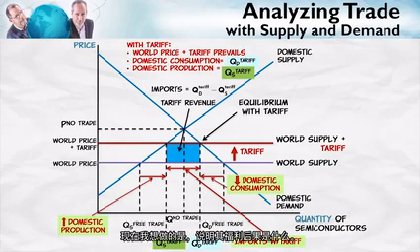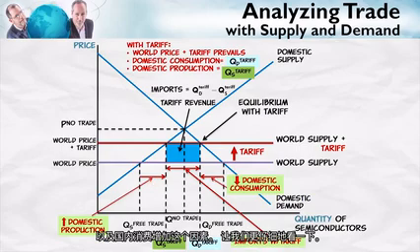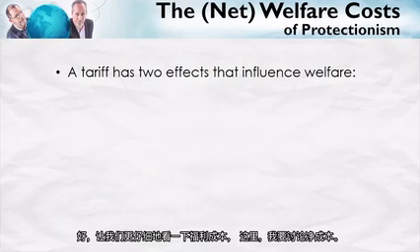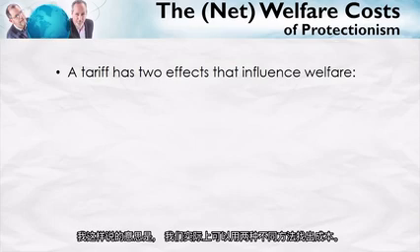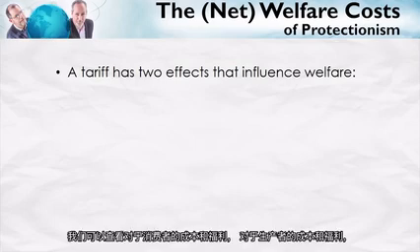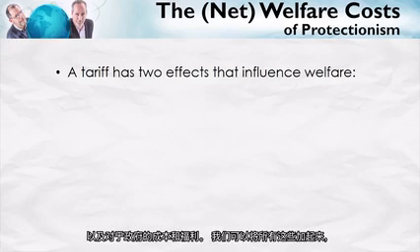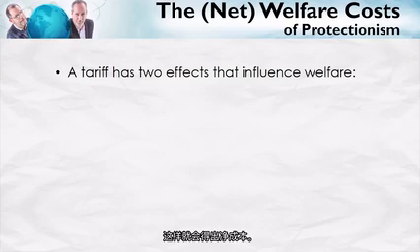Now what I want to do is say, well, what are the welfare consequences of this? And the welfare consequences are going to depend upon this factor, the domestic consumption falling, and this factor, the domestic production increasing. Let's take a closer look. Okay, let's take a look at the welfare costs. And here I'm going to look at the net costs. What I mean by that is we could actually find the cost in two different ways. We could look at the costs and benefits to the consumers, the costs and benefits to the producers, costs and benefits to government. We could sum all those up. That would give us the net cost.